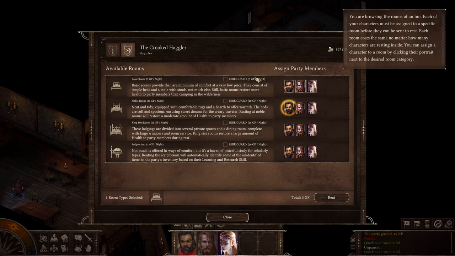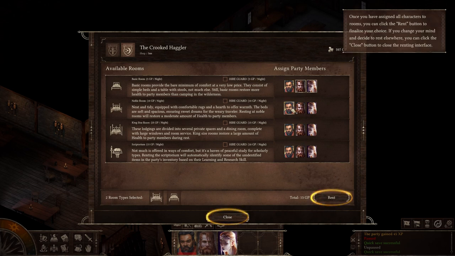You are browsing the rooms of an inn. Each of your characters must be assigned to a specific room before they can be sent to rest. Each room costs the same no matter how many characters are resting inside. You can assign a character to a room by clicking their portrait next to the desired room category. Once you have assigned all characters to rooms, you can click the rent button to finalize your choice. If you change your mind and decide to rest elsewhere, you can click the close button to close the renting interface. So, if I want to... Oh, you could hire a guard, but no, I'm good.